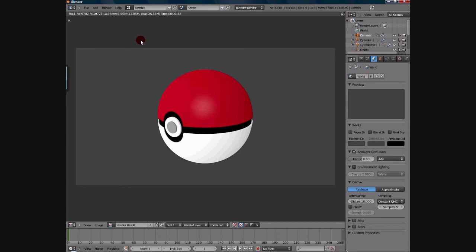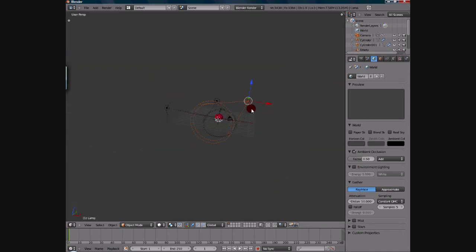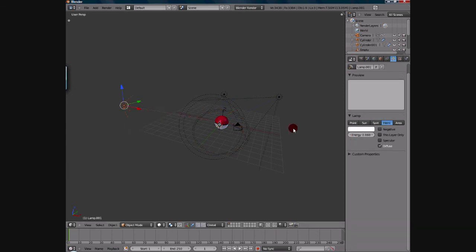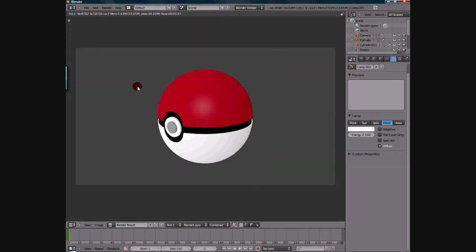So what you can do is actually either put this factor down more, or another thing you can do is just change the light brightness, so the lamp's brightness. So you can change this one, say, down to 900, put them all about a couple hundred down. So this one down to about 700, and this one we'll put it down to 500. And then render that again. And there we go, it looks decent.